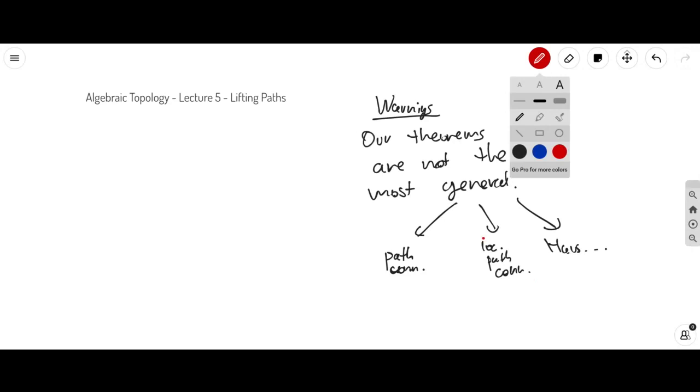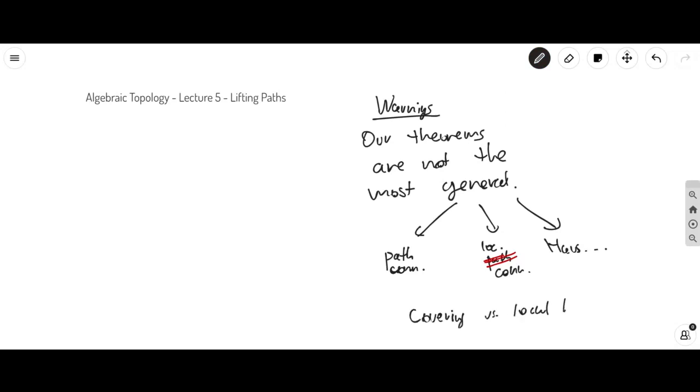A lot of these assumptions can be dropped. Sometimes you can drop all of them. Sometimes you can drop some of them. To add even more confusion, I think this is done in Bredon. He actually drops the path connectedness, and he talks about something called being locally connected. So that makes it even more confusing. And then we also talked about the difference between a covering and a local homeomorphism. So if you want to make this even more confusing, you can sometimes restate certain theorems using local homeomorphisms instead of coverings, but I'd rather not go there.